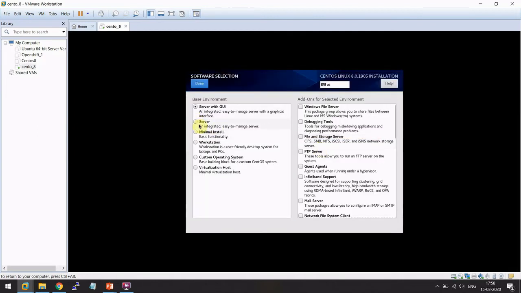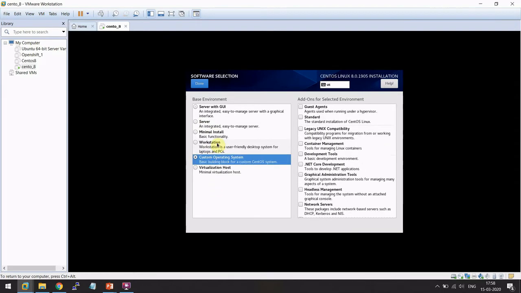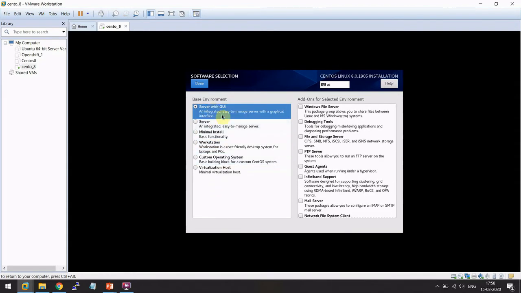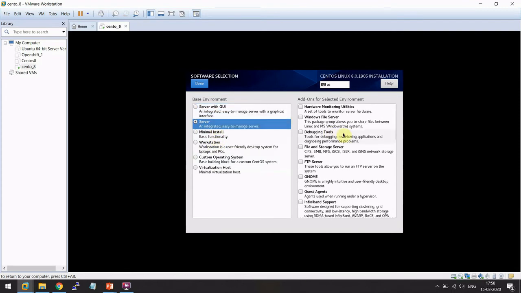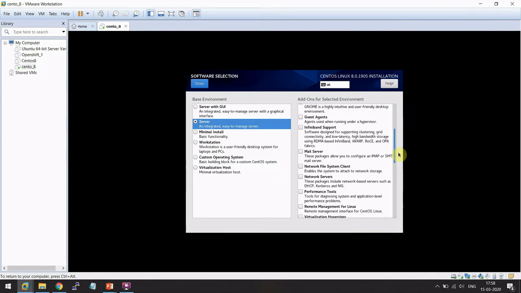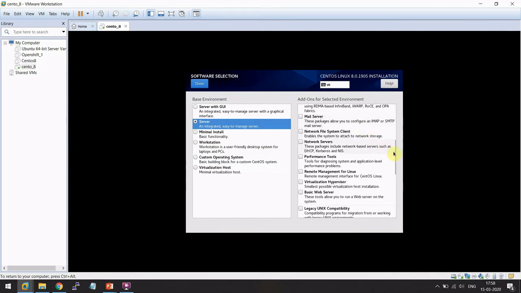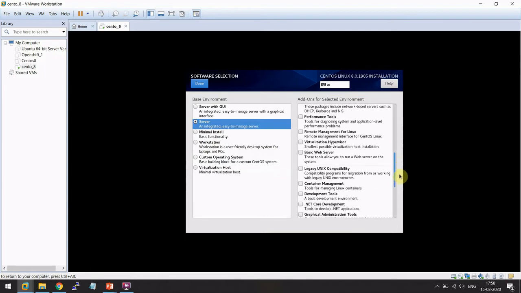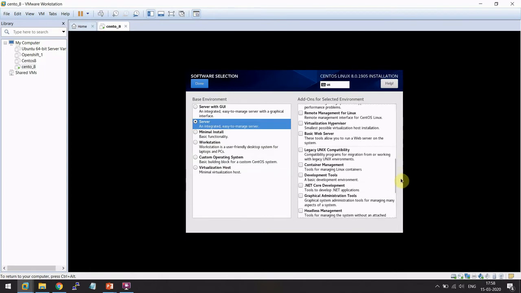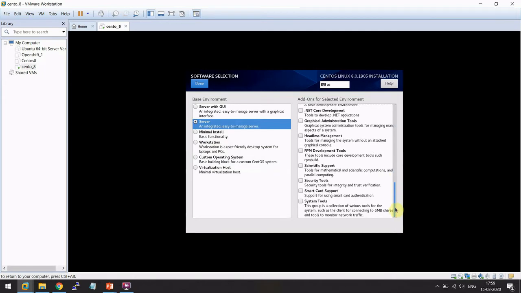Software selection can be done if you are installing your server for a specific reason. Then you can select here FTP server or a GNOME server or a Windows file server. We can have a mail server, NFS server. So all those packages that are specifically required for that particular kind of requirement will be installed with the OS.